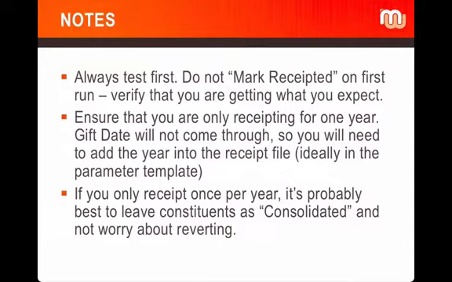And if you can do that in multiple places, even better. So if you have a query that says gifts only, and I guess you'd be doing it for the last calendar year, and then you put in your receipt parameter file, only last calendar year, you've at least got 2 controls in place to make sure that you don't accidentally do it. And if you only receipt once per year, it's probably best to leave constituents as consolidated and not worry about the reverting process unless you have the gifts and kinds.